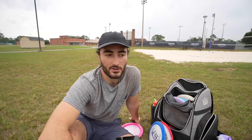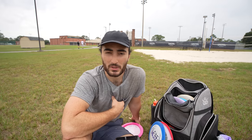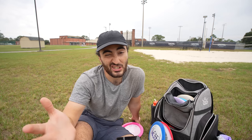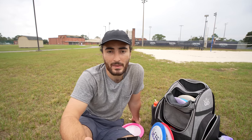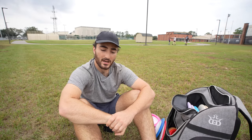The two major pieces of Project 100 that are really going to affect distance are your fieldwork session every week and your form work. I'm going to have more and more information on how to do fieldwork sessions better — and if you have any tips, leave them in the comments or on the Facebook group. The more you practice something, the better you'll get; but also the more you practice something incorrectly, the more ingrained that bad habit becomes. That's why we really want to work on looking at our form for forehand and backhand. You don't have to focus on both — if you don't have all the time, try to add 100 feet of distance to just your backhand or just your forehand.